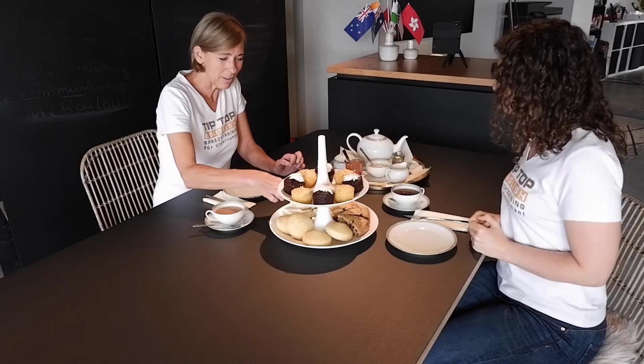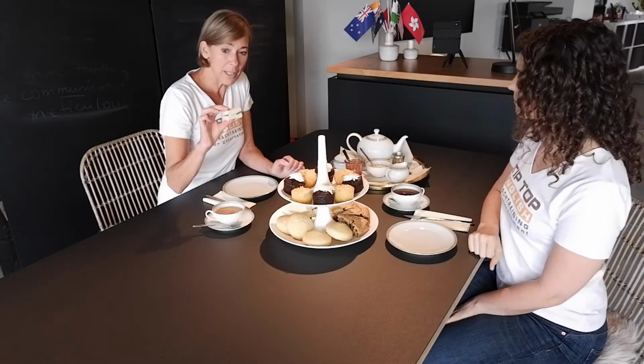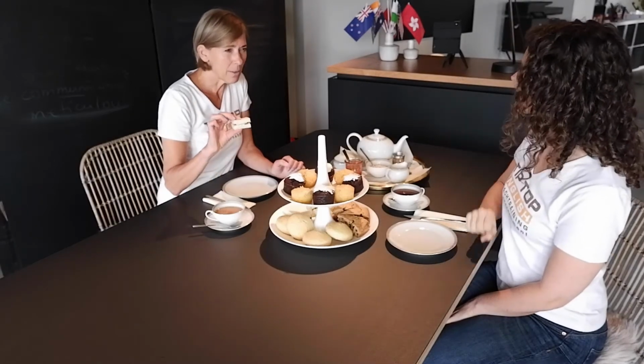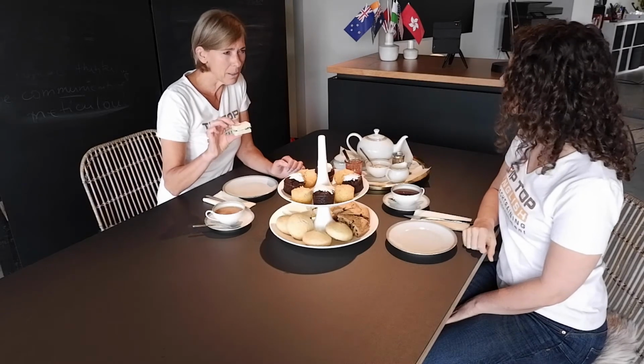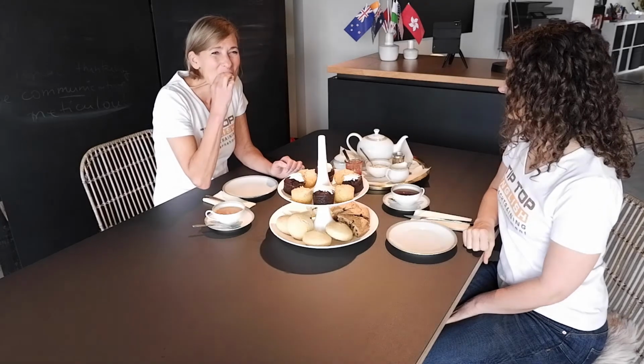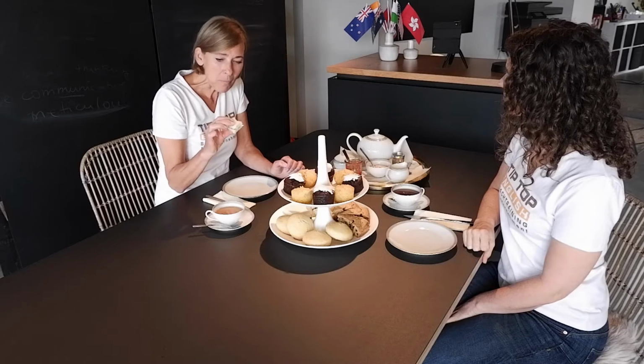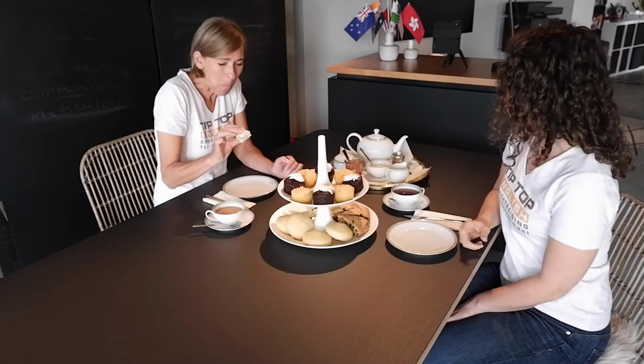So if we start with cucumber sandwiches. It's very important with your cucumber sandwiches that you cut the crusts off to be super delicate. Exactly. And you'll notice they're bite size as well, so we don't like big. Exactly. You do not have any toasted bread, right? No. It's white, soft bread. Exactly. And butter with cucumber. Okay. It looks really good. Let me try it. You don't need any fork, any knife, so it's really easy to handle. It's a good thing with this food.